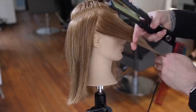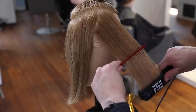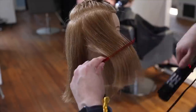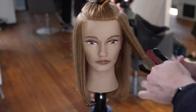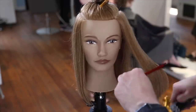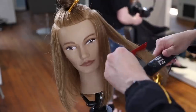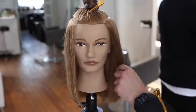Now I'm going in with my Vibra Straight Iron, working diagonal back sections, probably shifting into vertical later, and just working the hair around the face. A slight bend to the hair, mostly focused on mid shaft to ends because I've already polished it using the polishing brush earlier. So I'm going through and just softening the ends.